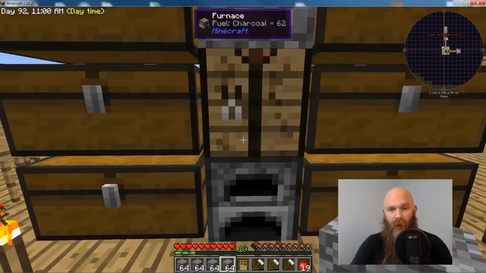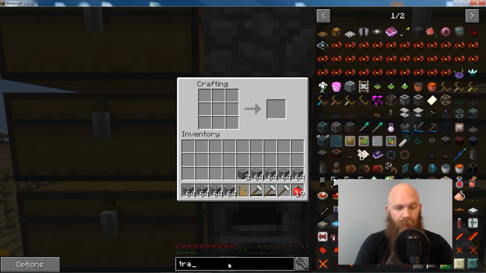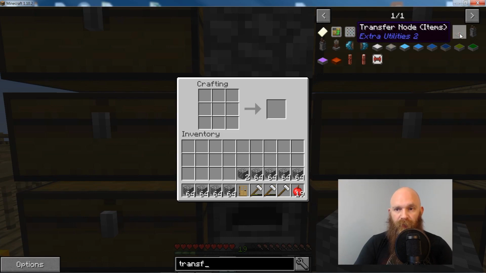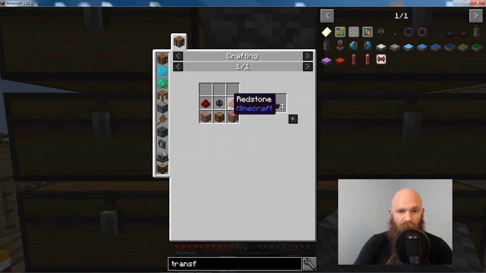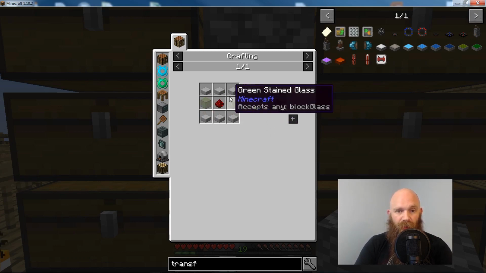So when you look in here, we're going to need a transfer node for items. So it takes redstone, a chest, and stone. Transfer pipes, which need basically glass, redstone, and stone slabs.